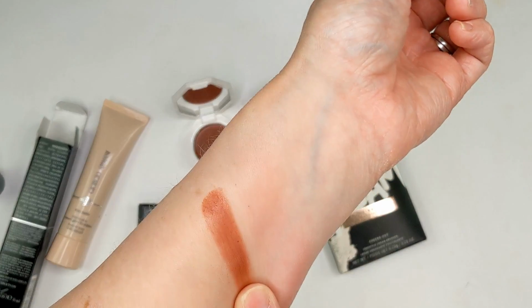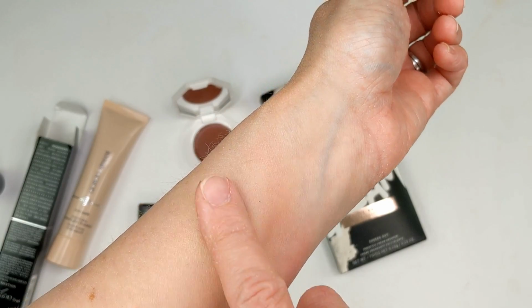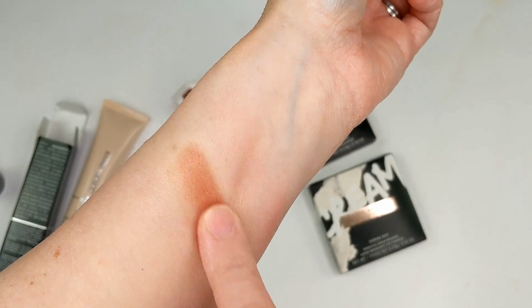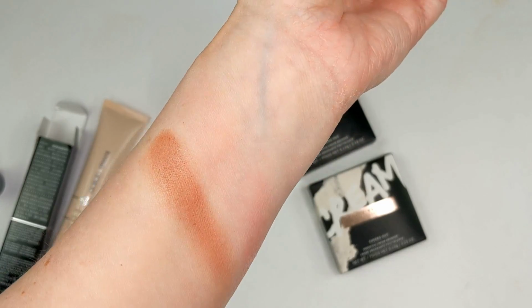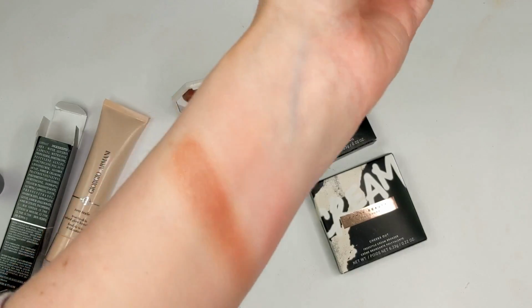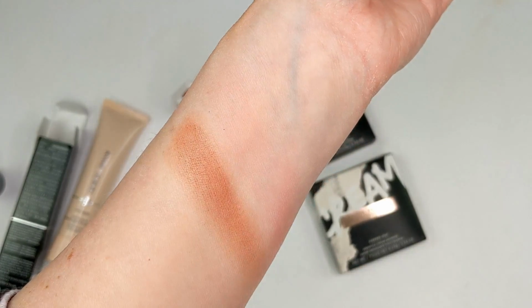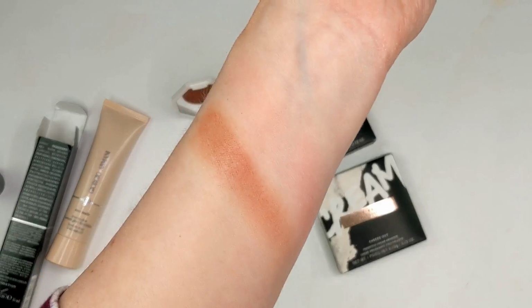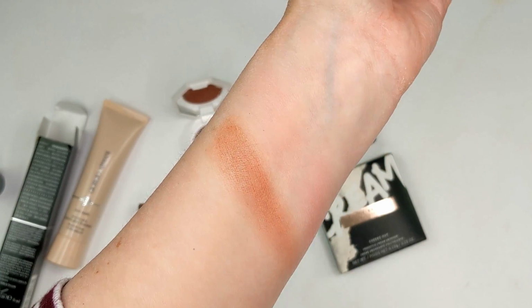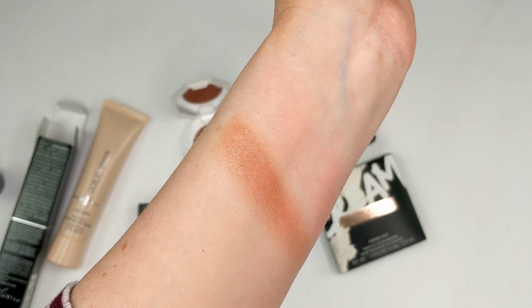All right, well, it's a little bit darker than I wanted it to be. I was hoping that this was going to be more like a nude shade. At least that's what it kind of looked like on the website. So, yeah, I'm thinking I should have gotten maybe one of the brighter pinks. It might have been a little bit better. But this one could still potentially work. It's just that it's not the color I thought it was going to be.